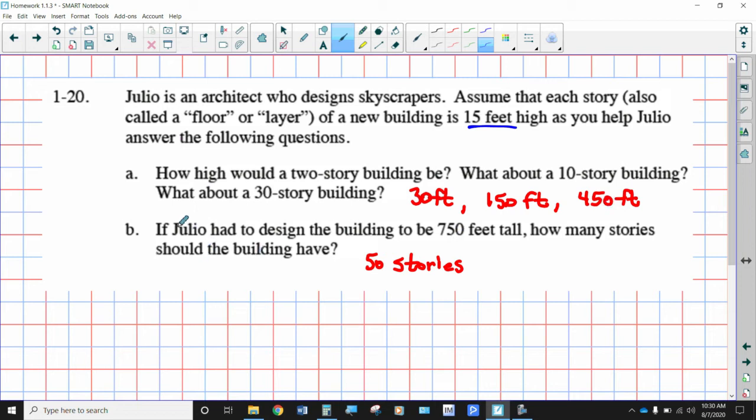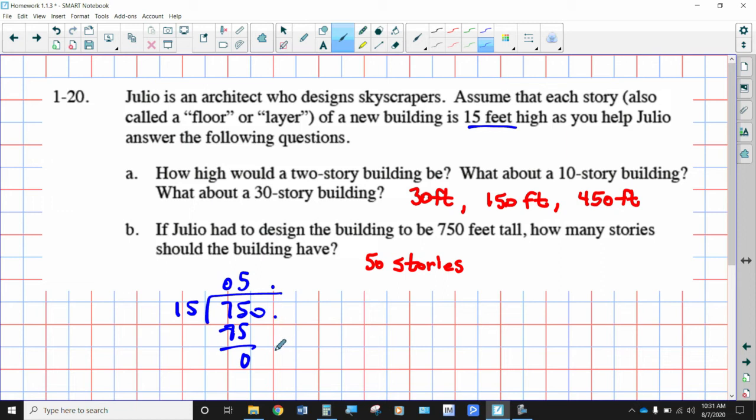Now, if you want to go in reverse, if this building that was designed was 750 feet tall, and you know that each story is 15 feet, how many 15-foot stories can you get in a 750-foot tall building? That's the question that we always ask whenever we're doing division. How many of these can you fit into there? So how many 15s fit into 7? 0. How many 15s fit into 75? 5 of them, and that would be 75. And now you got your remainder of 0, correct?